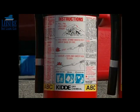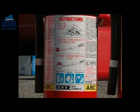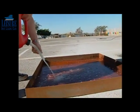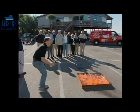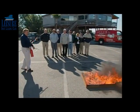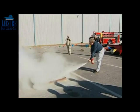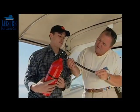However, the best fire extinguisher is an ABC type dry chemical extinguisher that can put out A, fires of ordinary combustible materials like wood or paper, B, fires of flammable liquids such as gasoline, and C fires, which are electrical fires. The dry chemical will blanket the fire and cut off the oxygen that fuels the flames. As well, it performs well in windy conditions. Keep one or more readily accessible, and check them on a regular basis.